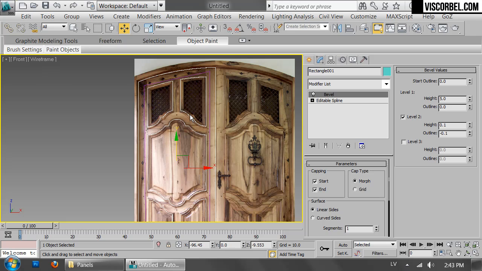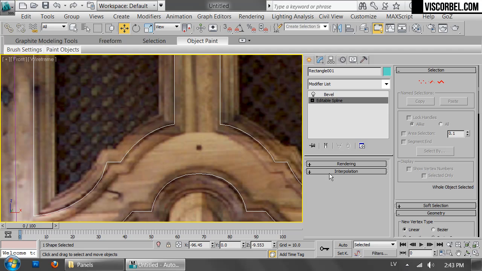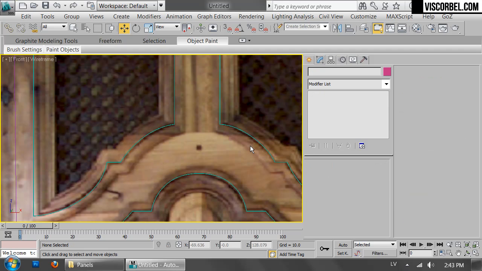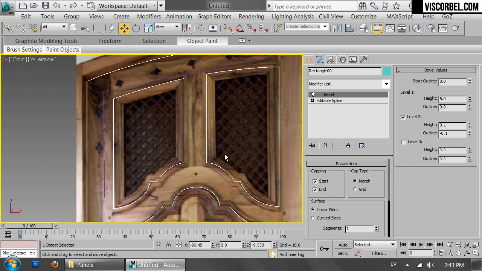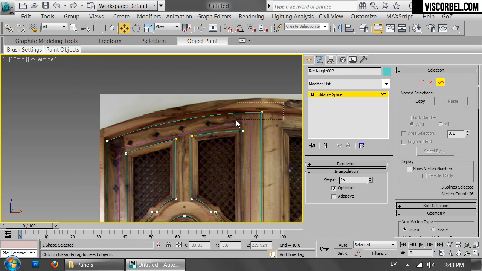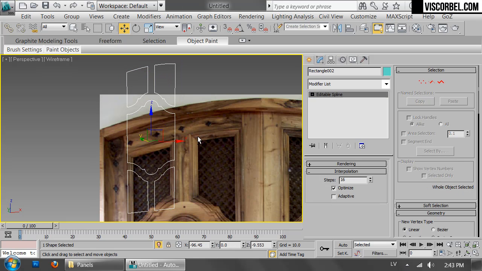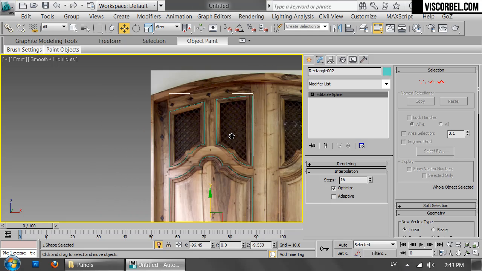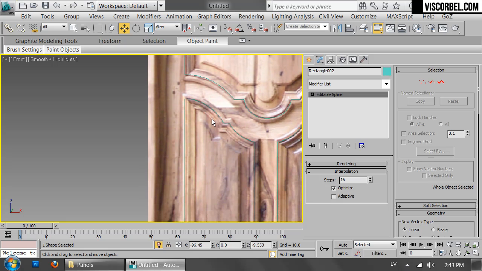So just to save some time and do it as efficiently as possible, what I'm gonna do is first increase the interpolation steps for the frame, just to make it smoother. And then I'm gonna copy my frame object, delete the bevel modifier, and delete the outer line. So I'm isolating the selection, and all that's left are these lines on the inside edge of the frame. And once we have these lines, it's pretty quick to create the profile.